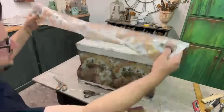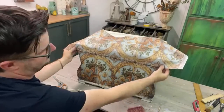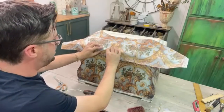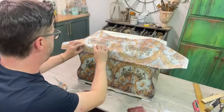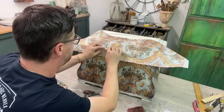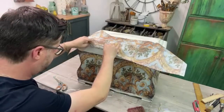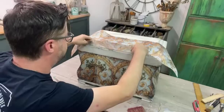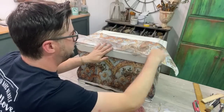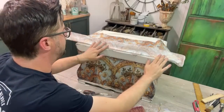Right, now we can see a little bit better. Yes, yes, yes. Obviously, this is going to go. So, how should I go about this, John? I think what we're going to do is make a fold in this paper and then pre-cut it. I think that's probably a better way of doing it, and then we can paint over the edge.